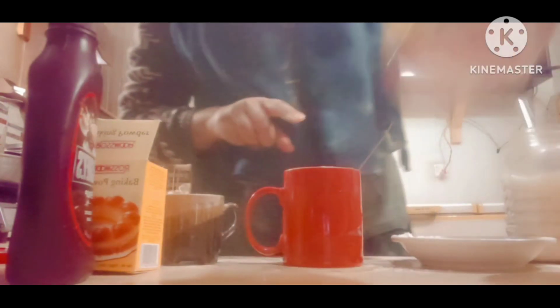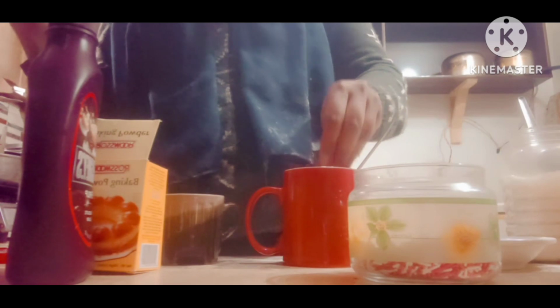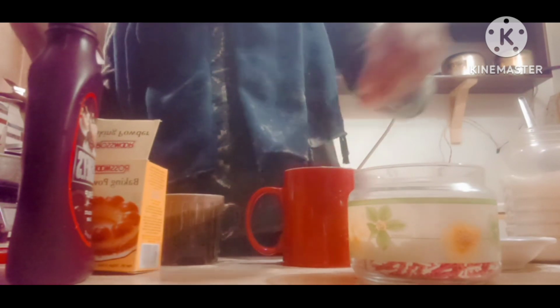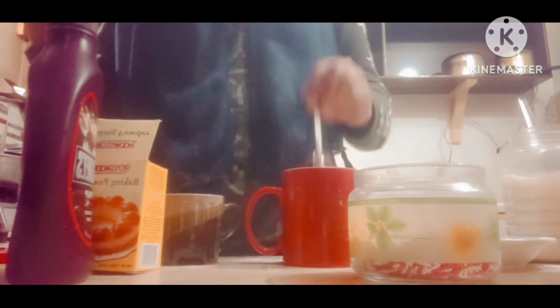Then we're going to add the sprinkles. Yummy, yummy pink and white sprinkles. Okay. I'm going to mix it also. थोड़ा सा अंदर भी जाके चले जाना. अब हम इसको जा रहे हैं ओवन में लगाने. अब मैं आपको दिखाती हूँ.